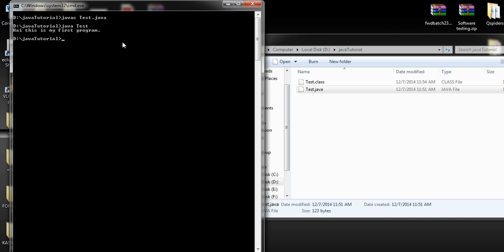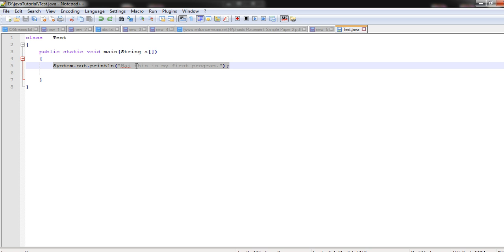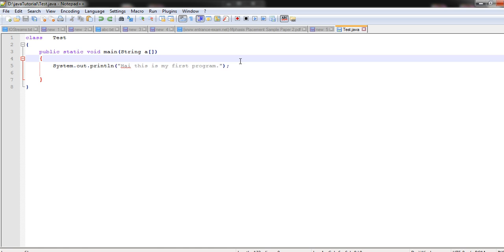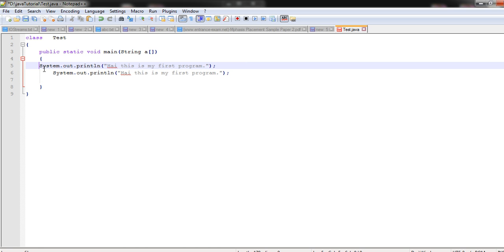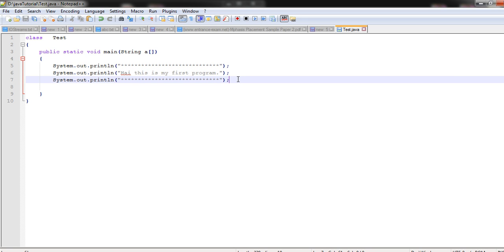Okay, let us see, if you want to put some more statements here, I copy this and come here. See, I am writing one more statement here. In this I am just giving stars like this. I will give this particular name here, and see, we have modified this program.